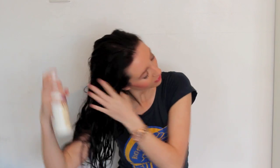Okay, so first of all, I'm going to use my Aussie Luscious Long Leave-In Conditioner. I'm just going to spritz this through the hair. I'm starting from the bottom of my hair so that I don't rip any knots out. Just going to gradually brush through with a paddle brush and work my way up to the top of my head.